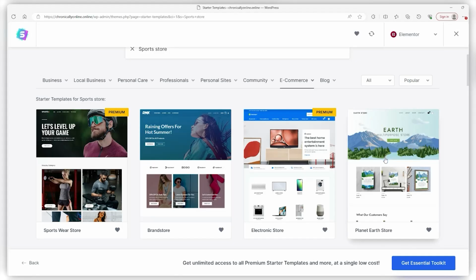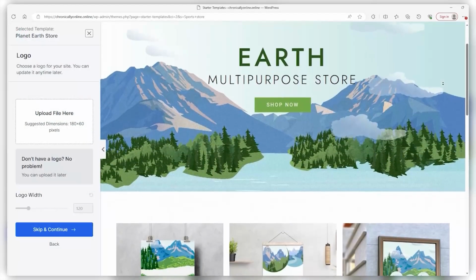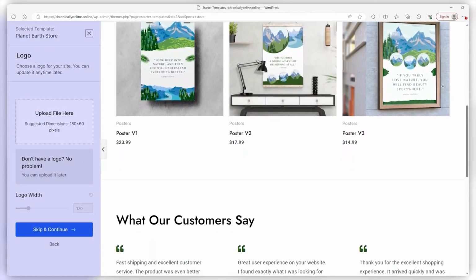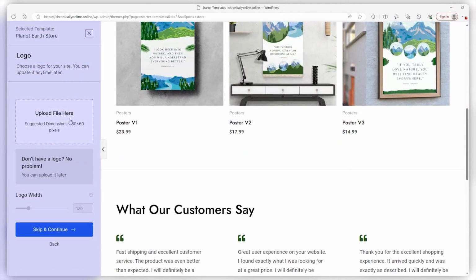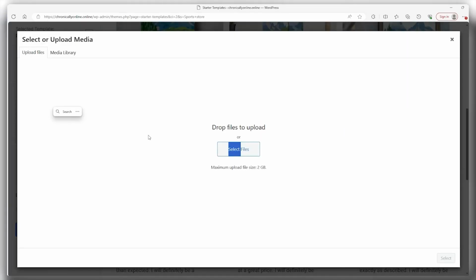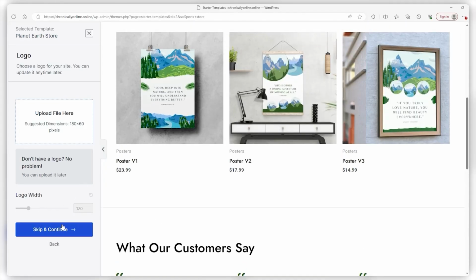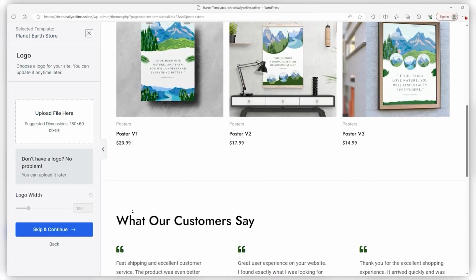And again, if you click on any template, you can preview it and see how it functions just by scrolling through it. On the left side, you have the option of adding a logo, and you can do so just by clicking on the box and uploading it. But I'll show you how to do that later since we're not going to be using this template and need to remove all of the default content. And also, don't worry about whichever one you do pick. The steps are all the same and you won't get lost.